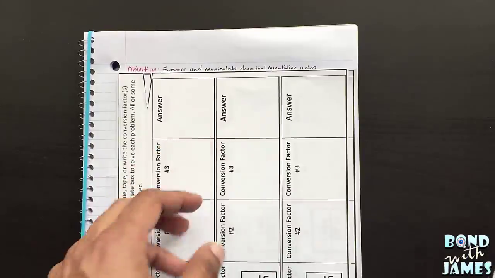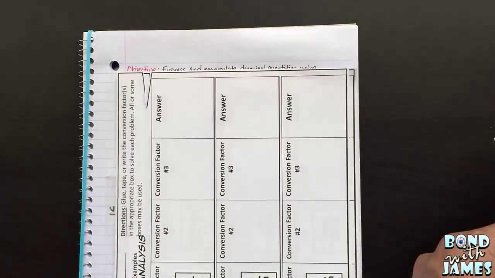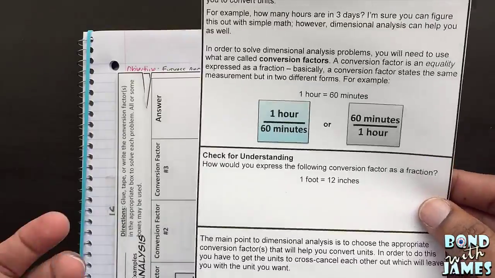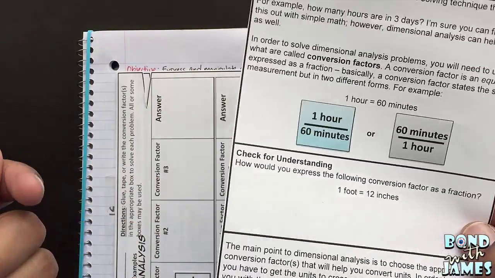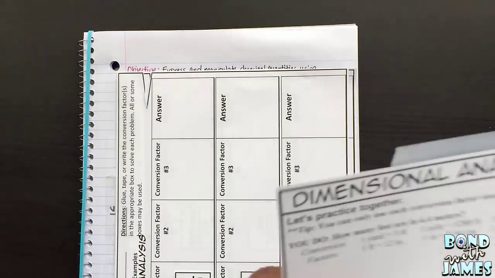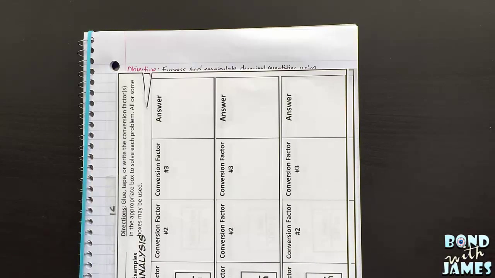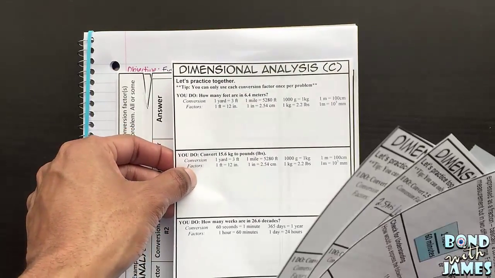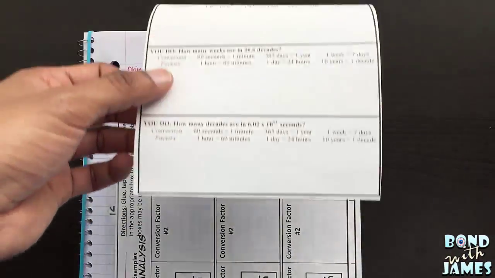But before the students would get to this activity, we would take some notes and do some practice, and I have four sheets of notes. These are half sheets, meaning that I created these in Microsoft Word, and I threw out the other sheet. I don't know where I put it. But this sheet would be right next to it on the Word document, and then print it out, and I would just cut it in half, so one page per two students. And I found this to be very effective instead of just printing a full sheet per student. Now, I know there are students sometimes that have maybe IEP accommodations for visual needs, so you might want to make sure that you have, if you have students like that, that require full text, that you have some full sheets prepared. So again, starting with the last page in the note set, that's going to go first. I tape that down. And again, it's over the objective, but that's okay because I didn't glue or tape directly on there.